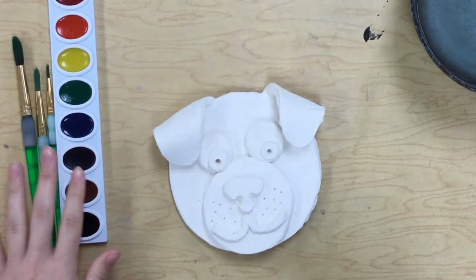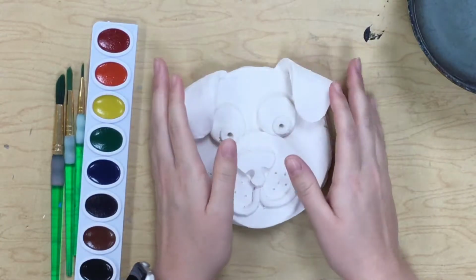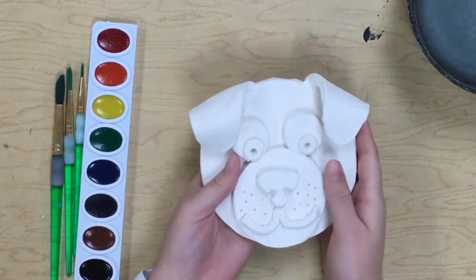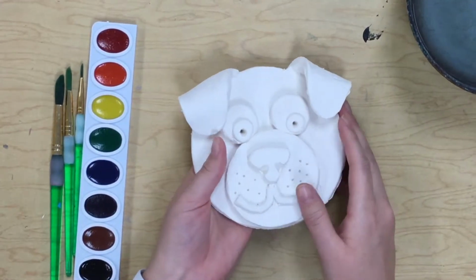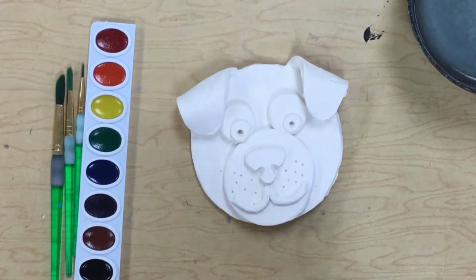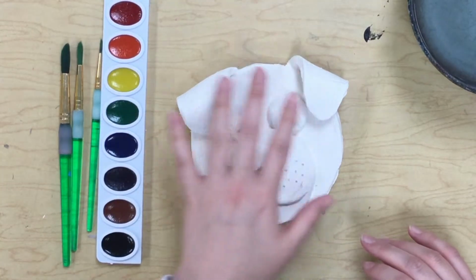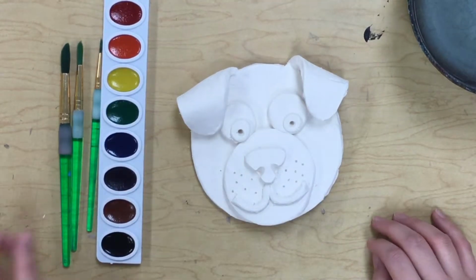Okay, fourth grade, today we are going to paint our animals that we made. Now, of course, I did a dog. You might have done any of the other animals that you could do. So I'm just mainly going to give you a quick idea of how to paint with watercolors on these and a couple of little tips that you can use.